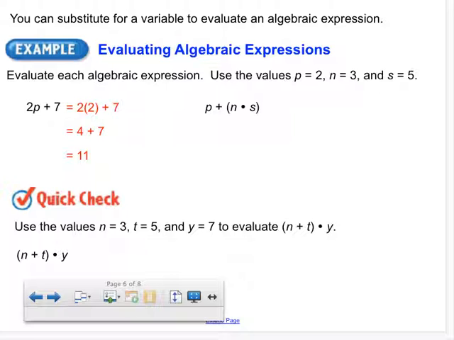Okay. Who's got this one over here? Walk me through it. Somebody. India. I saw your hand was up. Was it not up? I'm sorry. Okay, go ahead. p equals 2 and n and s is 3 times 5. Okay, very good. So here's what we got. You replaced your variables with the numerical values. Now we went from an algebraic expression to a numerical expression. I'm trying to use a lot of repetition here so you guys don't forget this. Okay, now what?